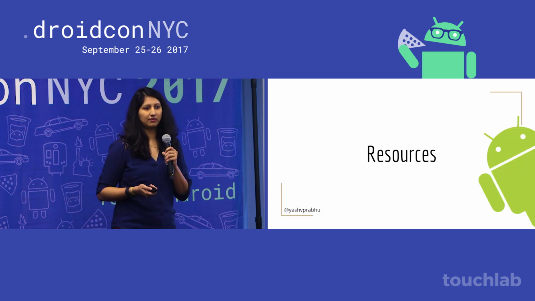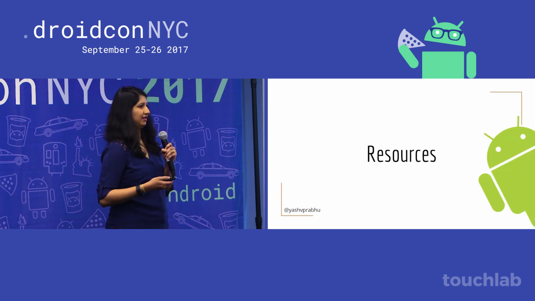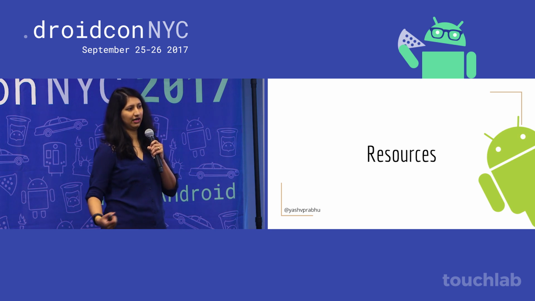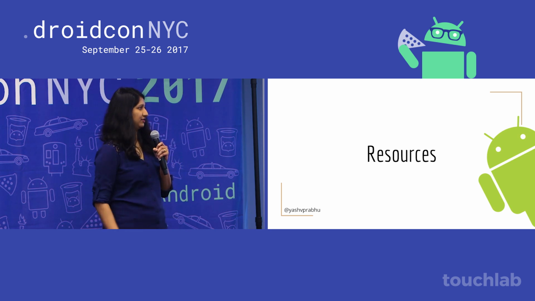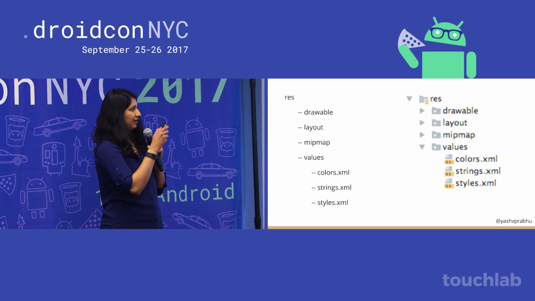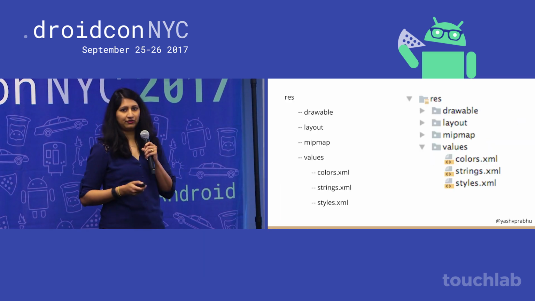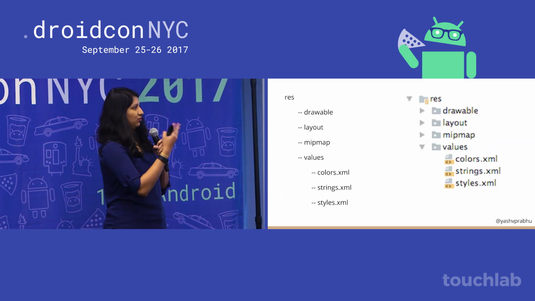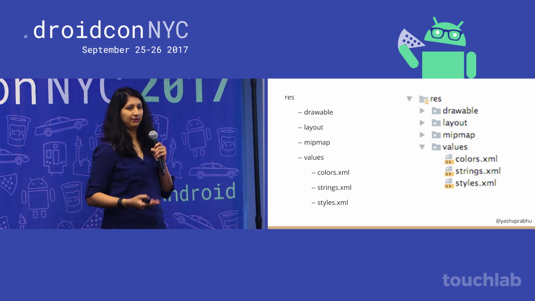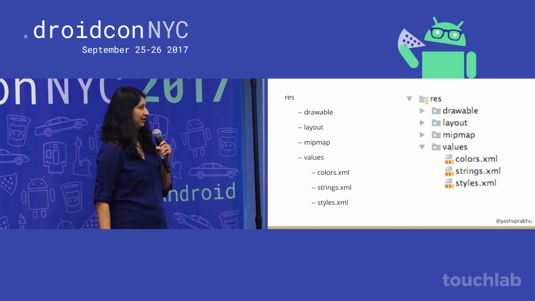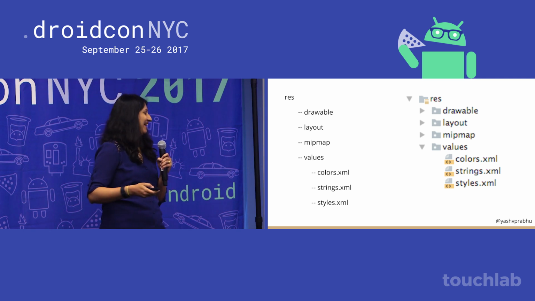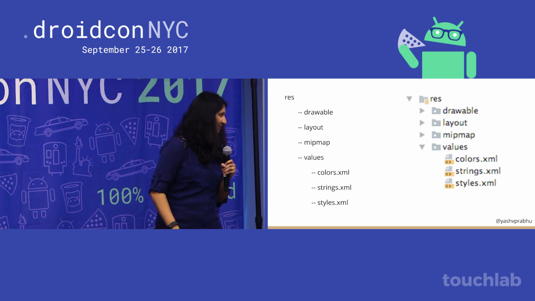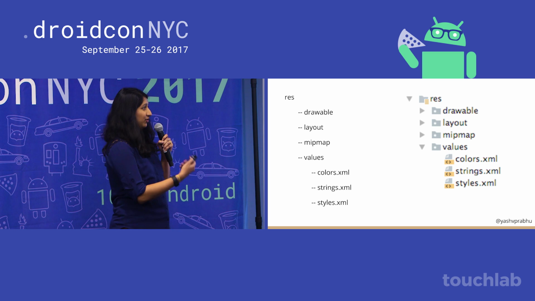So today I want to talk about resources. These are things that you've used a lot, because if you're an Android developer, the first thing you notice on the left-hand side is that all these resources are generated for you. When you create an application project for the first time, you get these four standard ones: drawable, layout, mipmap, and values. And there are three simple values added there: colors XML, strings XML, and styles XML. But there's actually more to these resources.